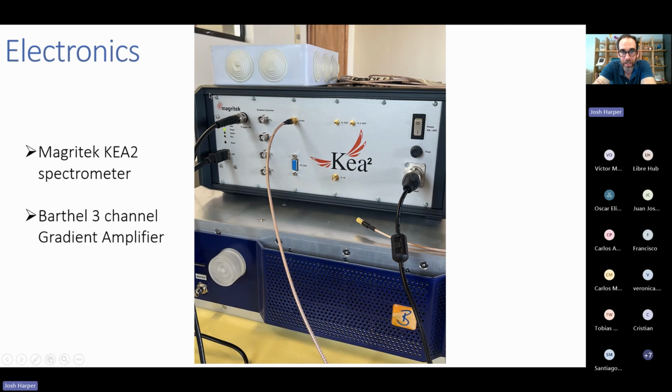spectrometer at this stage. There's some other open source versions of the spectrometer which are really great, and I plan to try out. There's one that uses a Red Pitaya that I'm really looking forward to trying. But we know that the SNR from these types of systems is about as good as it can get. So I've chosen to go with this spectrometer and sacrifice a little bit of cost. But there are lower cost ways of doing this. And I use a Bartels 3-channel gradient amplifier for the same reasons. I don't want to skimp on the electronics because I want the best chance possible to have good clinical imaging eventually.